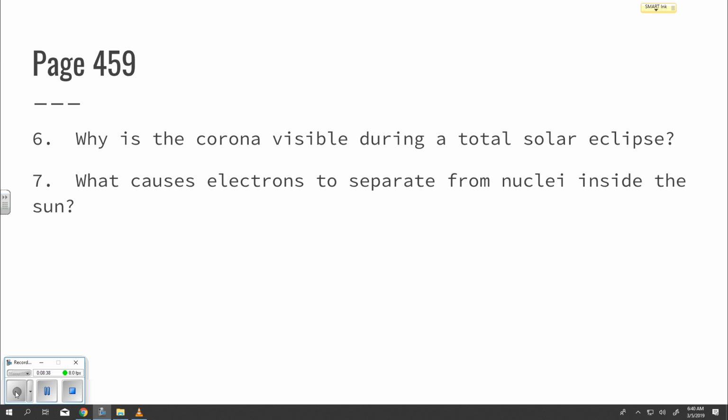The corona. Highlight, the corona is the outermost layer of the sun's atmosphere. The corona is not very dense, but its magnetic field can stop most subatomic particles from escaping into space. However, some particles do escape into space. Some of these particles are electrons, and others are electrically charged particles called ions. Highlight, the charged particles from the corona make up the solar wind which flows from the sun.